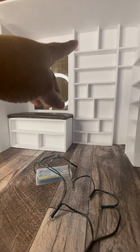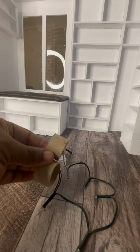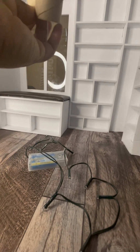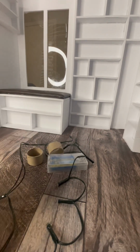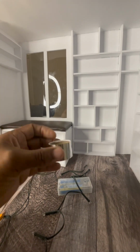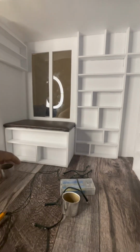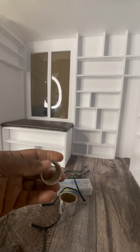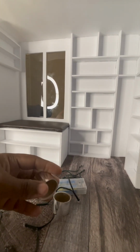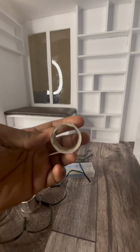And what I'm going to do is cut circles in the roof so that these lights can go up there. I'm going to be using toilet tissue rolls that I got from contact paper, and I'm going to cover them with this silver cardstock. Also, I'm going to add some plastic, the same plastic that I used for the window, and I'm going to glue it to the bottom of this so that it can hold the lights in place, just like that. Once it's dry, then I can cut around in a circular shape like this.